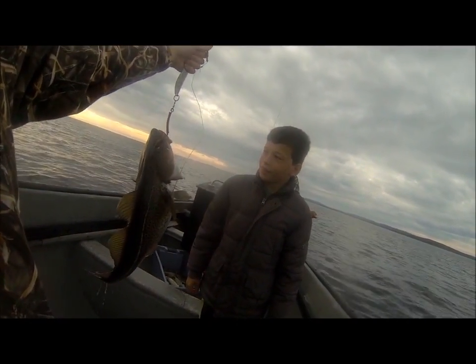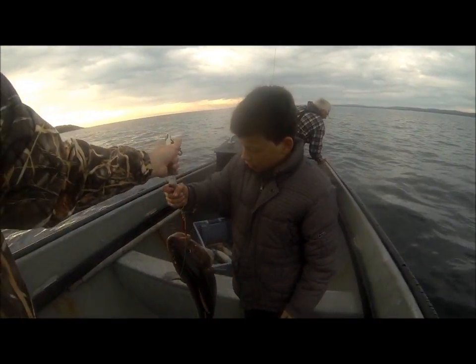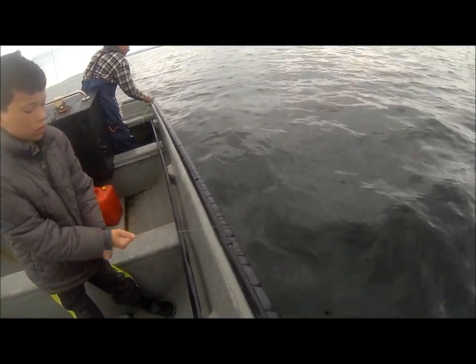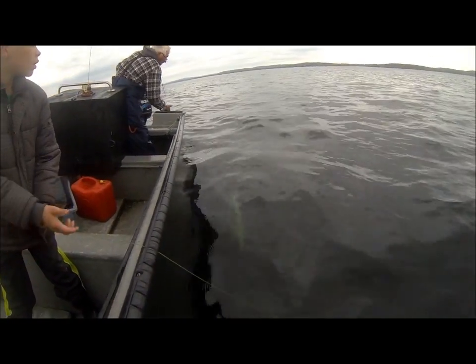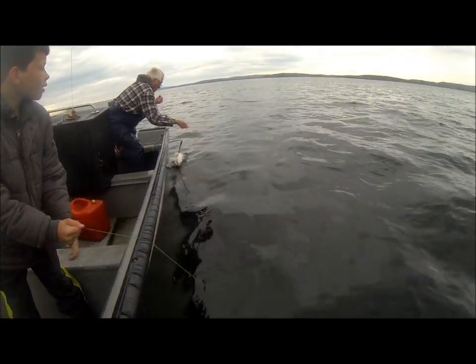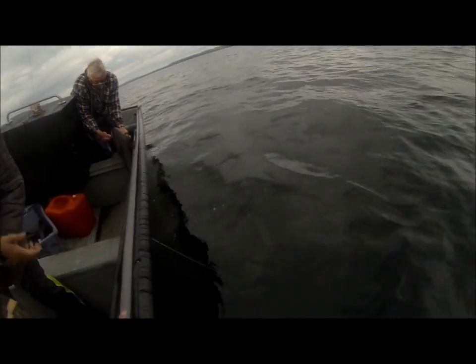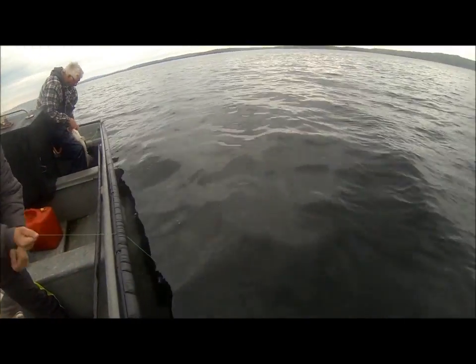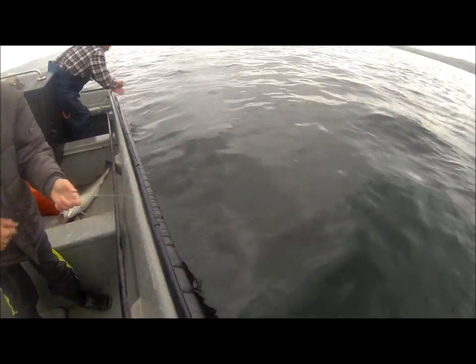Young William here from Nova Scotia jigging with us — nephew — and man, that's a beautiful fish. Hand over hand, that's a nice fish over there too, what the old man got. Oh boy, look at that — what a fish! That's a dandy, that's the one to corn. You got a nice one there too, keep her coming, nice fish. Oh, you lost him — he's the big one. That's all right, let her go down again.